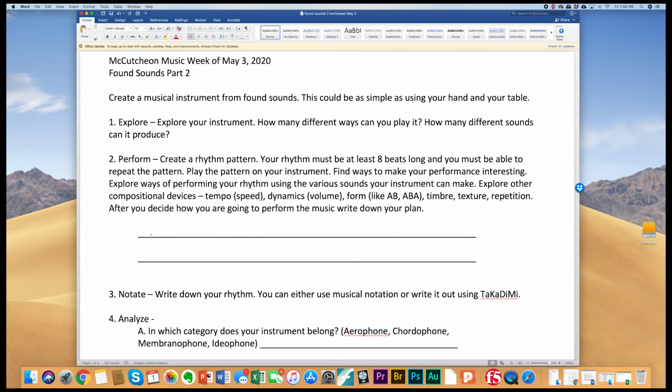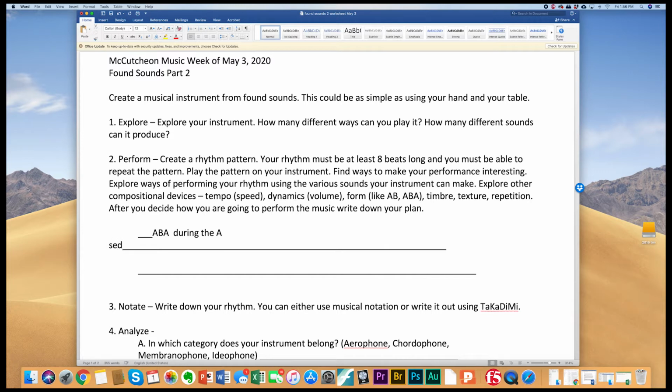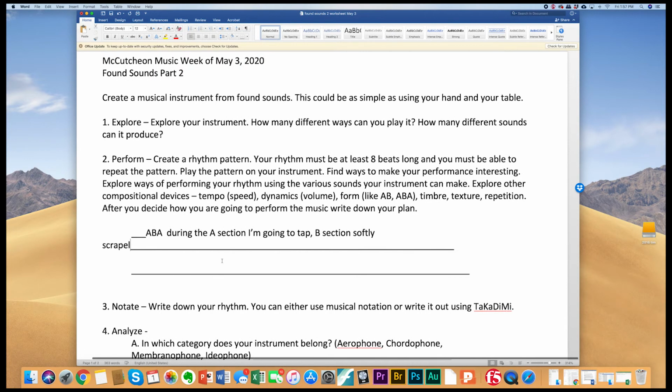So for example, maybe you're going to say, okay, I'm going to go ABA is my form, and during the A section, I'm going to tap. B section, softly scrape, so that way I get some change in there. Okay, something like that is what I'm looking for. Your plan. What's your plan?